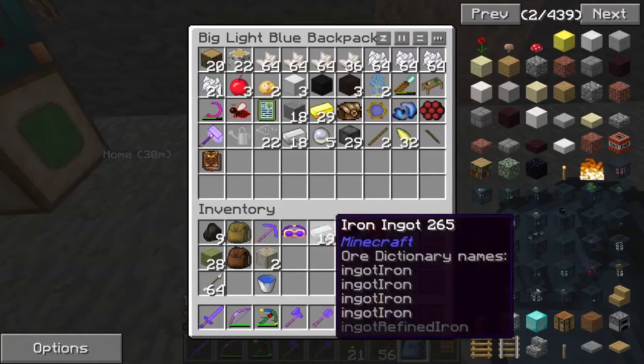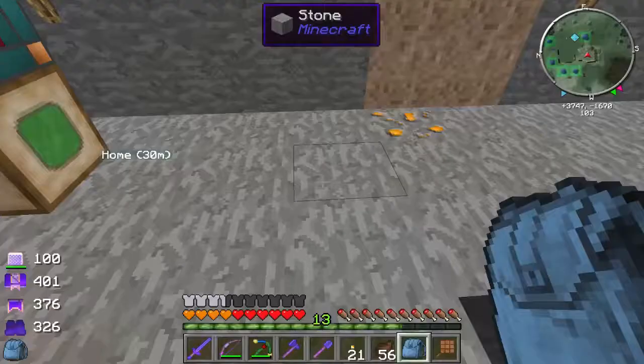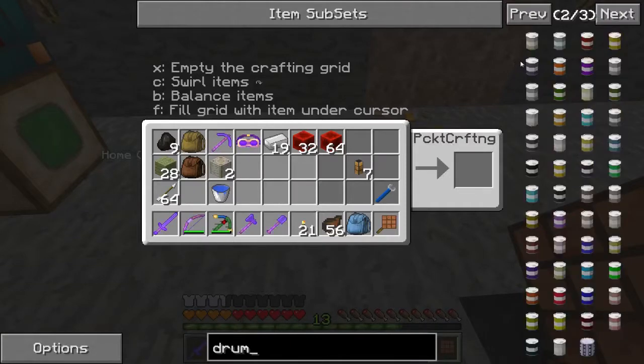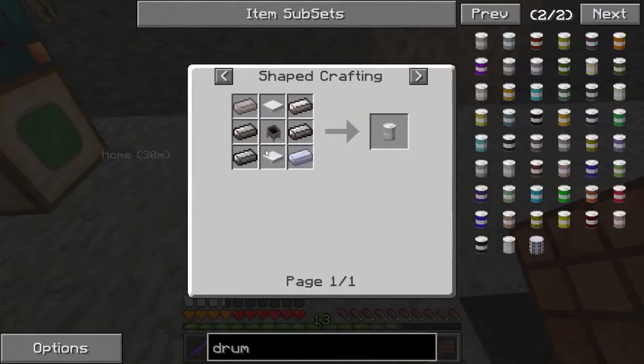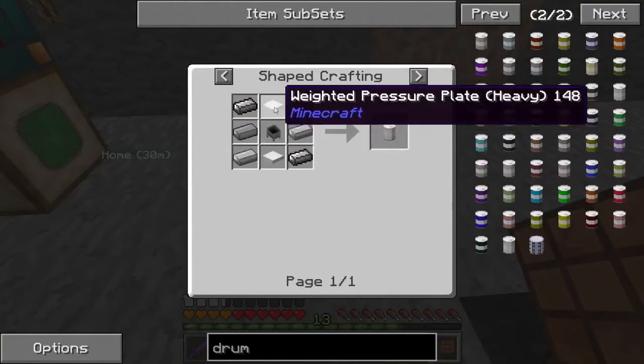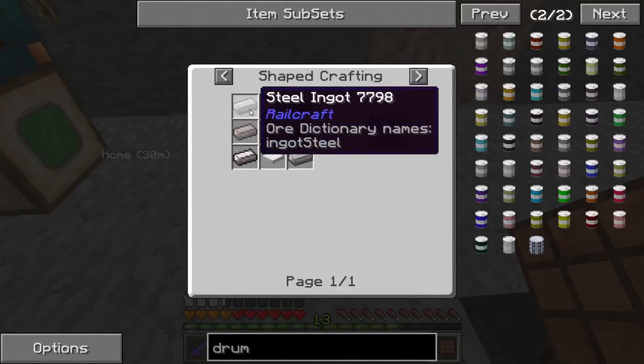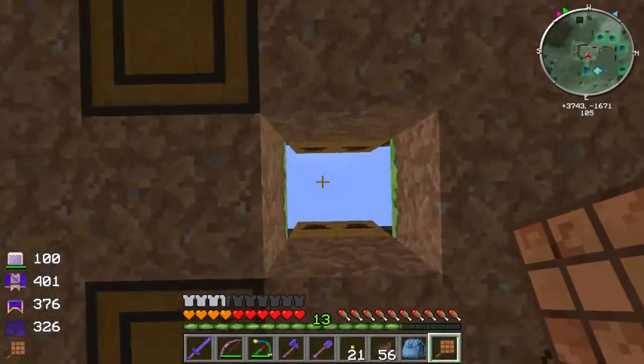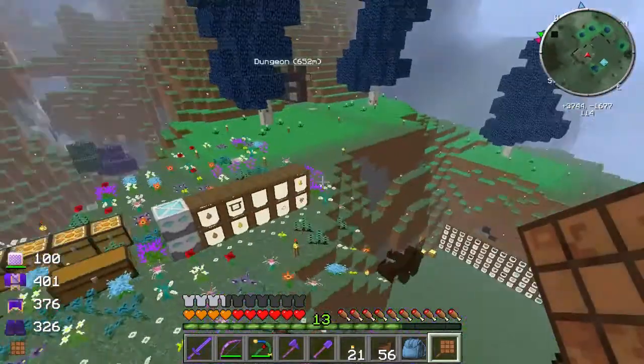Because I'm going to need this. Because I want to make... Where is it? We want to get the recipe for a drum. So if you look here, all you need for a drum is a cauldron, 2 weighted pressure plates, and 6 steel, which I forgot my steel. Figures, I would always forget something. So we need 6 steel for the drum.